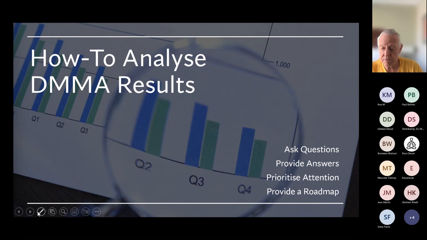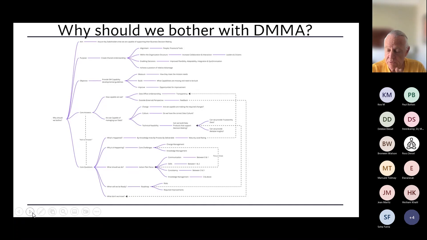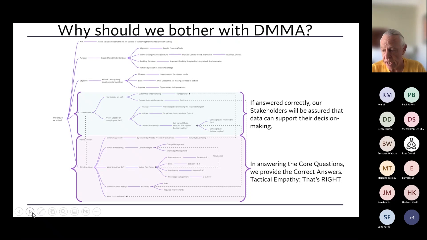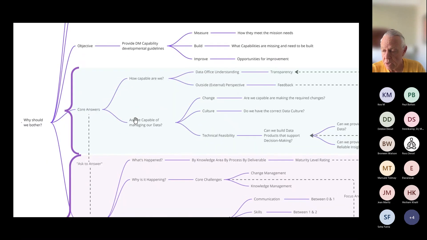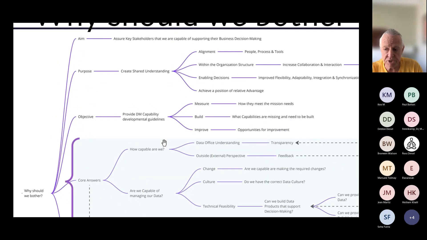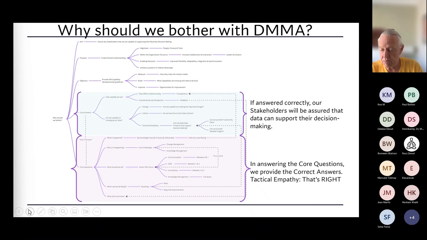So here's the presentation for today. We've been through this whole scenario, and we're now getting to what we refer to as the core questions. We're going through these five questions, and then right at the end we'll show again how those questions give us the answers to these two areas — which is basically from a business point of view: are we capable of managing your data, and then how capable are we? So it's from your current requirements, are we capable, and then how much more do we need to improve? And then we go back up into the vision and value and purpose of a DMMA.